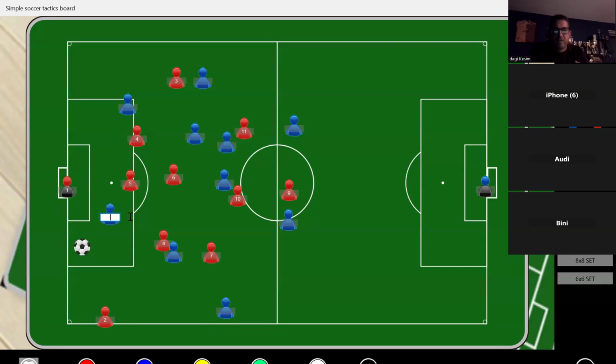So keepers, don't wait in your goal if your outside center back or outside wing back gets the ball and they don't have anywhere to go. You could easily give an option to them, but just don't mess around most of the time, especially the younger ones. You don't know all the decisions yet. So if they drop it to you, get under the ball and clear it to space wide. Don't kick it back to the keeper in the center because our attack is over before it starts. And always try to clear it wide if you're unsure about where you want to go. See, that's off the ball movement for a keeper.